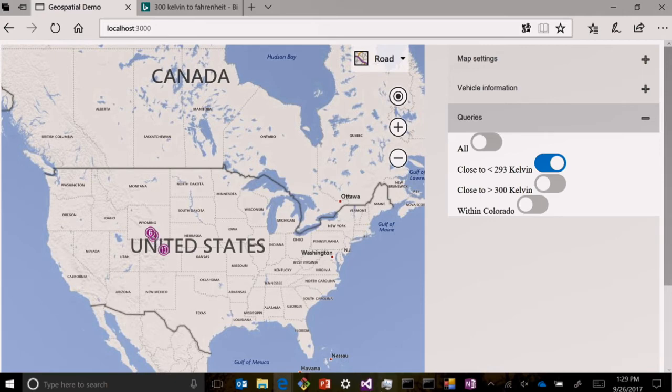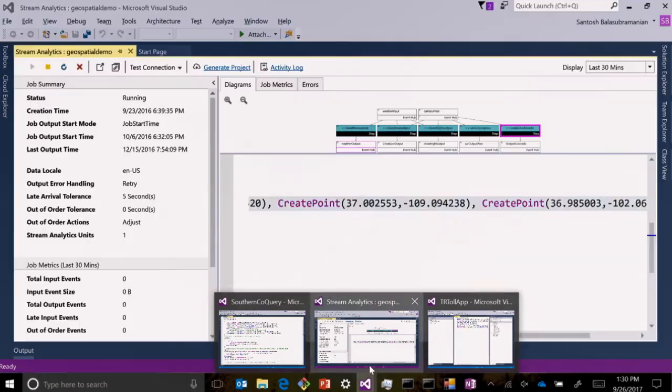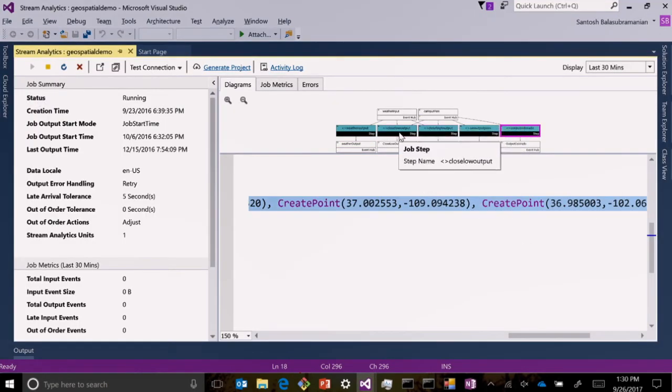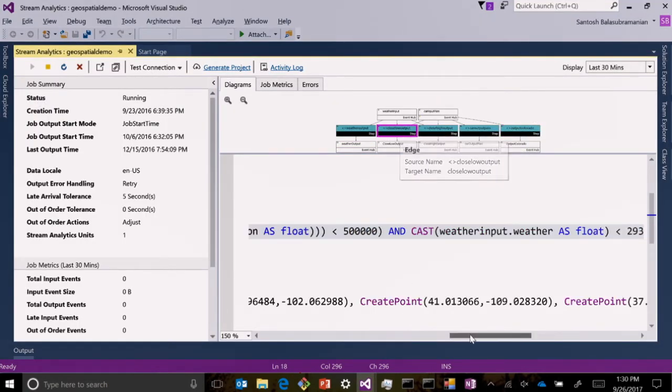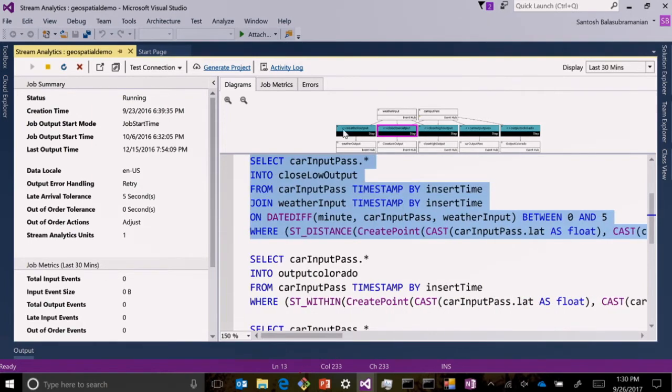And I'll show you this query just because we got a result here. So this is the close to low output. This query is very similar. Select the cars into the close to low output event hub, which is displaying on that particular map, from my GPS input, join with my weather input in a 5-minute window.